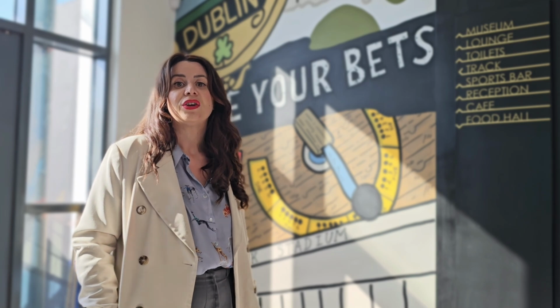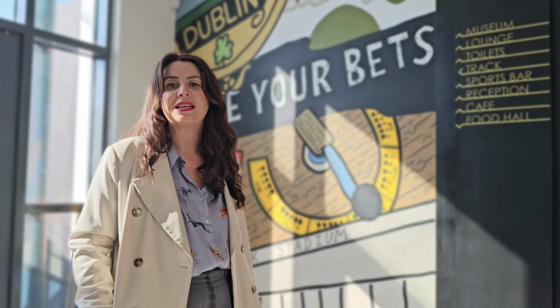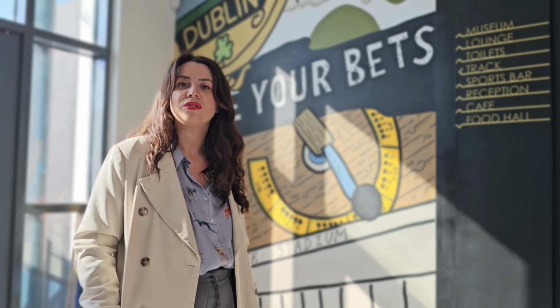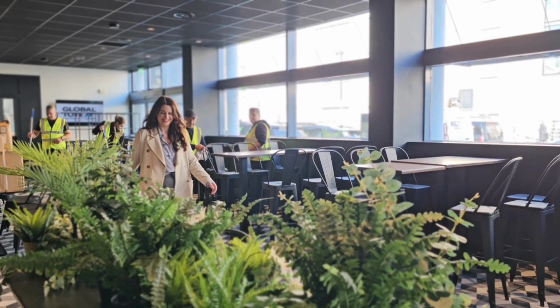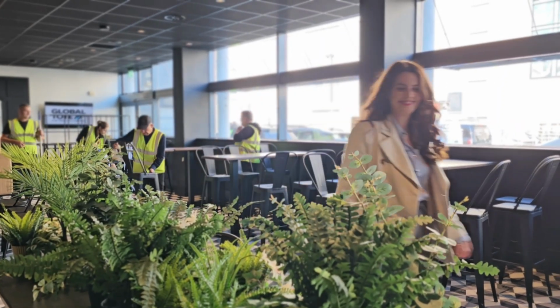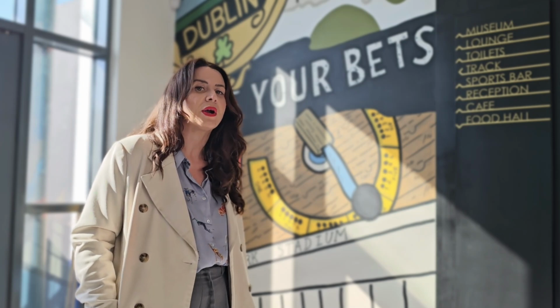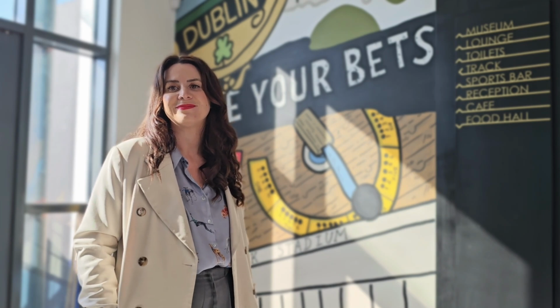Throughout the whole design, one of the key elements is lighting. There's an external lighting plan that brings visitors into the stadium, highlights entrances, and also highlights the stadium itself, whereas inside the lighting follows the directional paths as you walk through the spaces, and it creates zones such as in the lounge or in the cafe where it needs to be brighter, it needs to be more cozy. That was the whole concept behind the lighting.